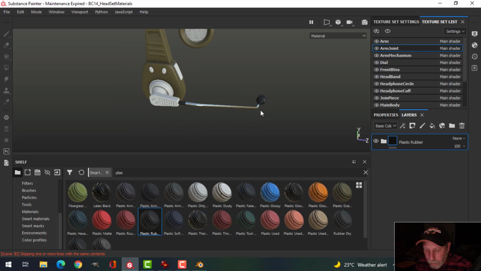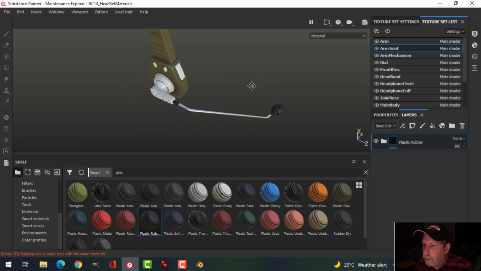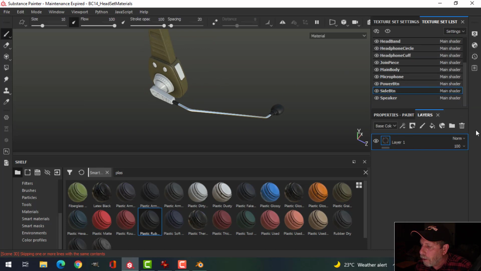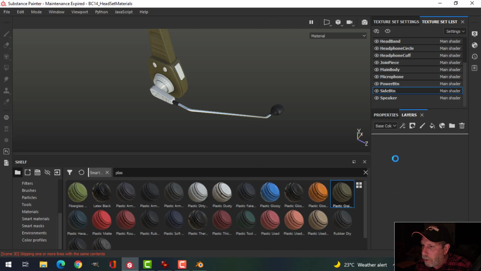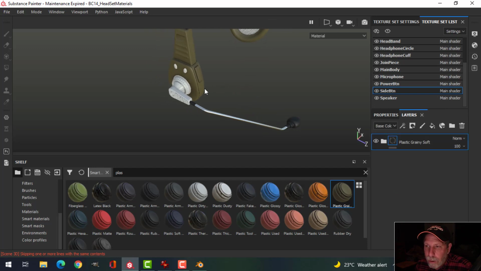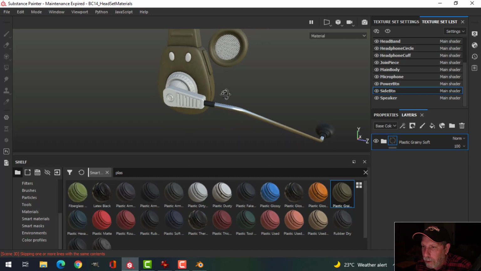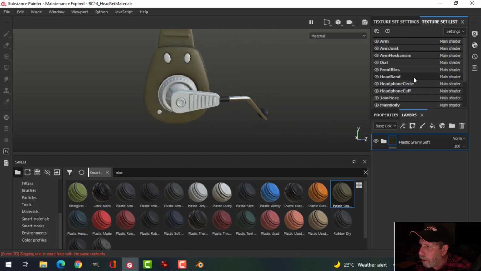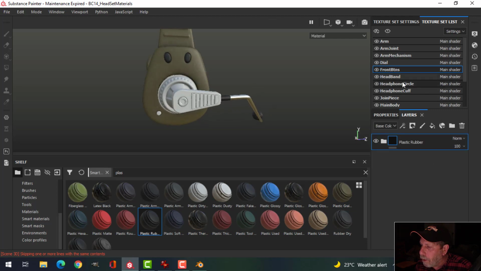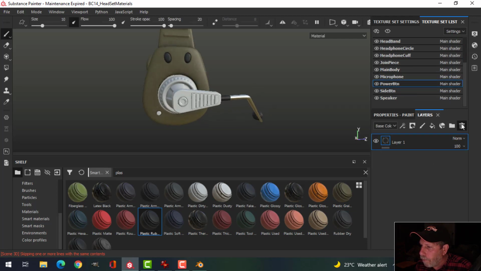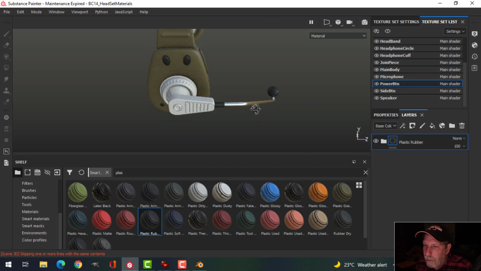And let's see, where else? Well, let's go to the side button here. I'm going to use that. And again, like I say, I may do something different with the buttons. I don't know about that one, but these ones probably in Blender. So let's go ahead and, for now though, put that plastic rubber on there. And I'm going to probably do it on the power button as well, just so I get a sense of how this is starting to look.